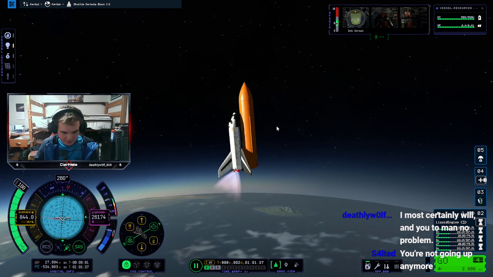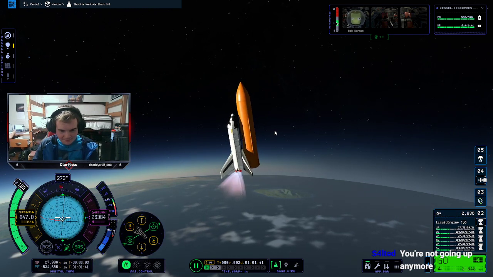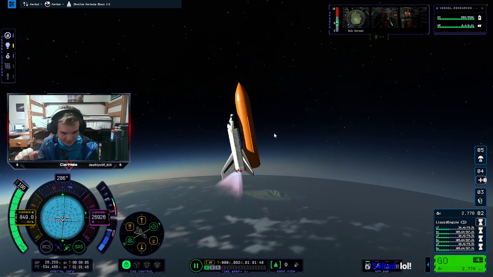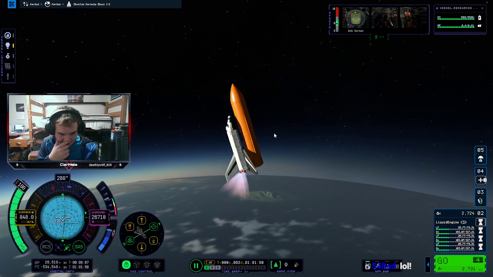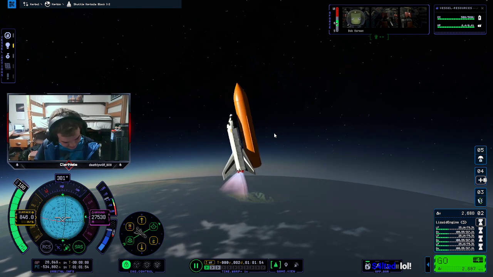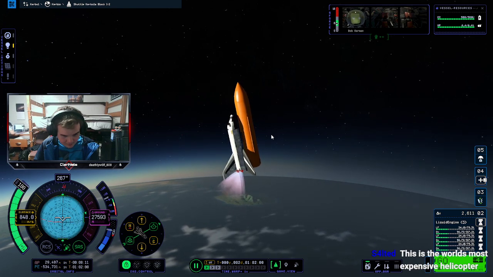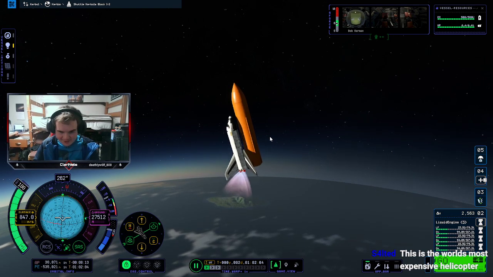Okay. I'm gonna try this. And we're gonna go almost a little bit backwards in hopes I can bring my prograde back up. I think that's working. I just don't want to waste so much fuel trying this. I may need to revert. We'll see. It'll be close. World's most expensive helicopter. Yeah.